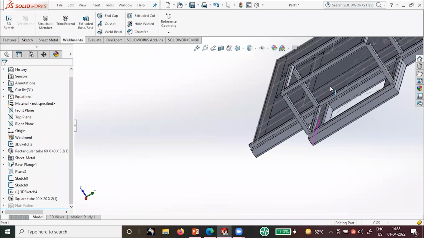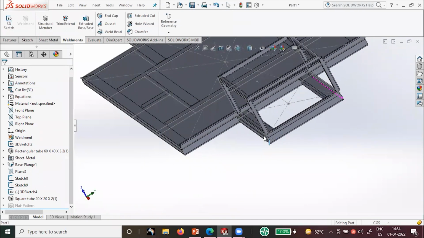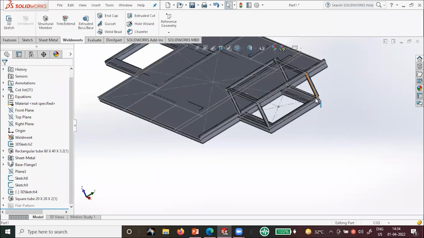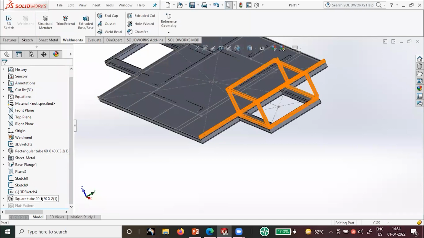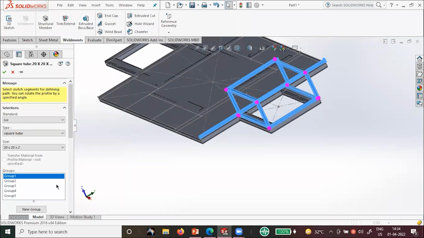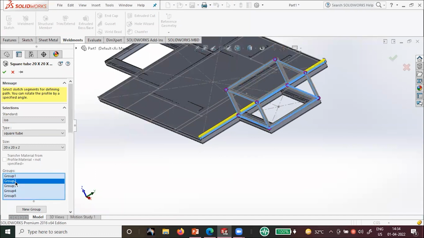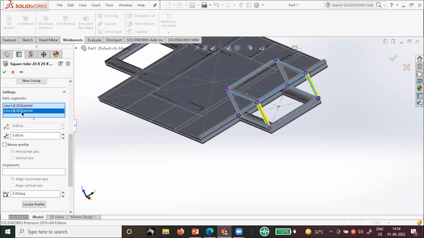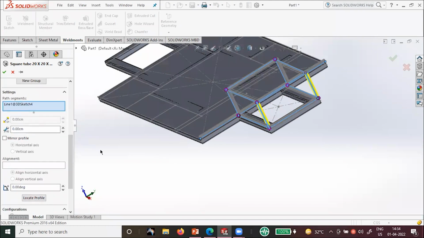Okay, then I have to change this one, because see, if I'm here, I'm taking this one, so that's why based on this line, this will be changed from outer side. So I have to change this one as well. So these small things we need to be careful to add. Edit feature again. Which side group this one? Let's check this one. Which side? This one. So delete the second portion. Okay, now it has deleted.